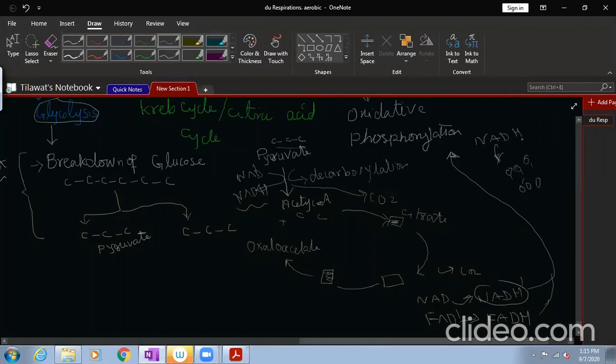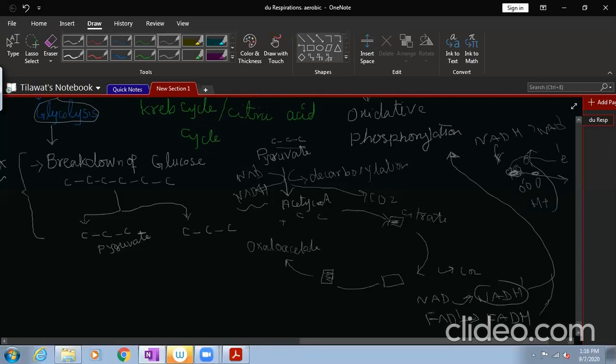This NADH will convert into NAD, and they will release that electron. And that electron will be attracted by a special protein present in the membrane of mitochondria, and it will pass through that series. When it is passing through this protein, they will push the hydrogen ions from the matrix of mitochondria to the intermembrane space, and when they are coming back through ATP synthase, ADP will convert into ATP. We discussed up to here.